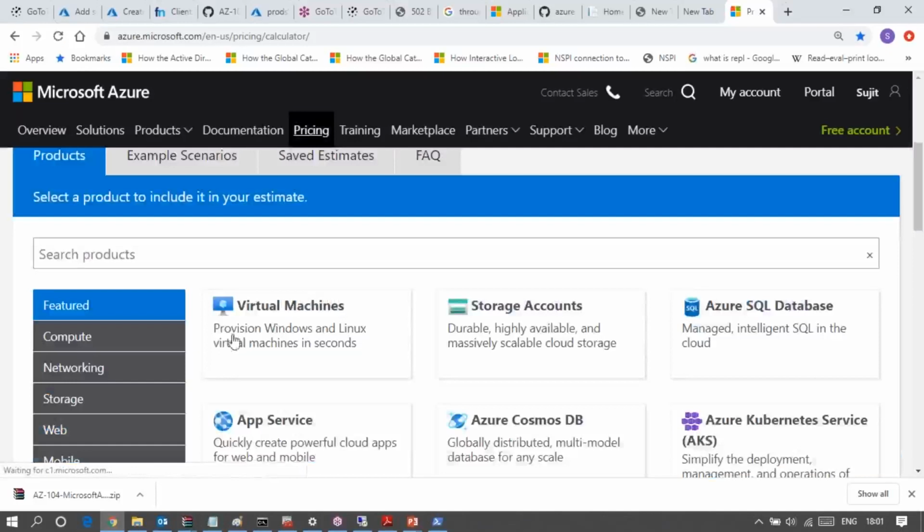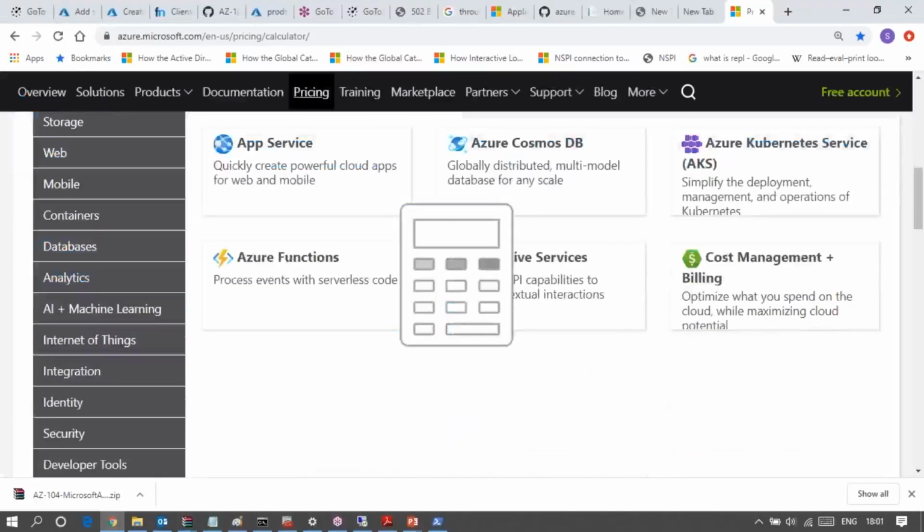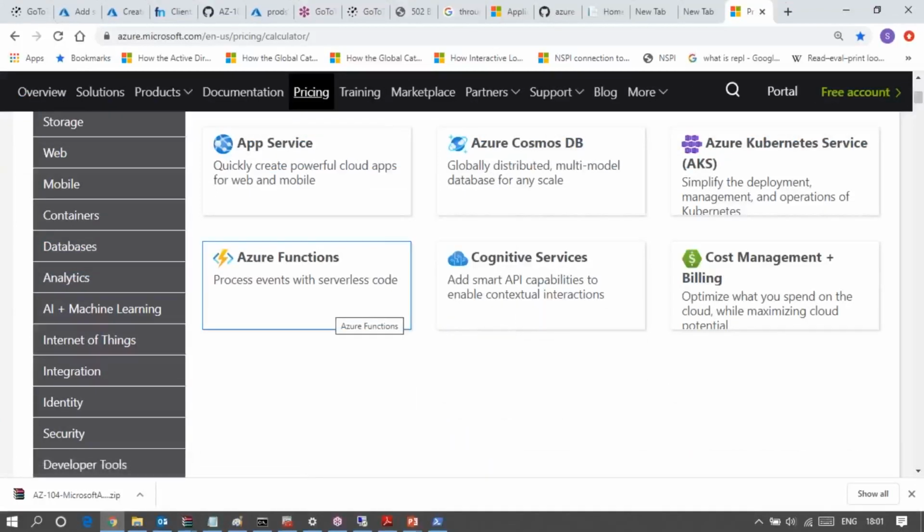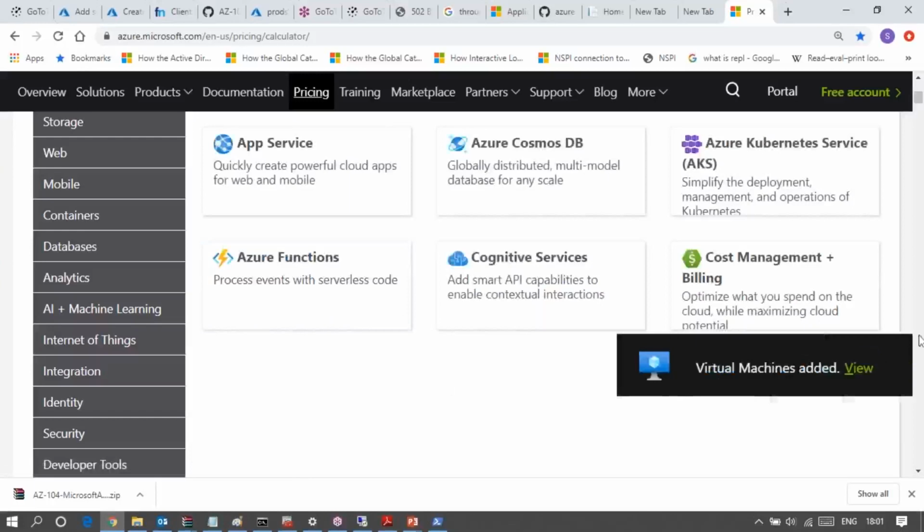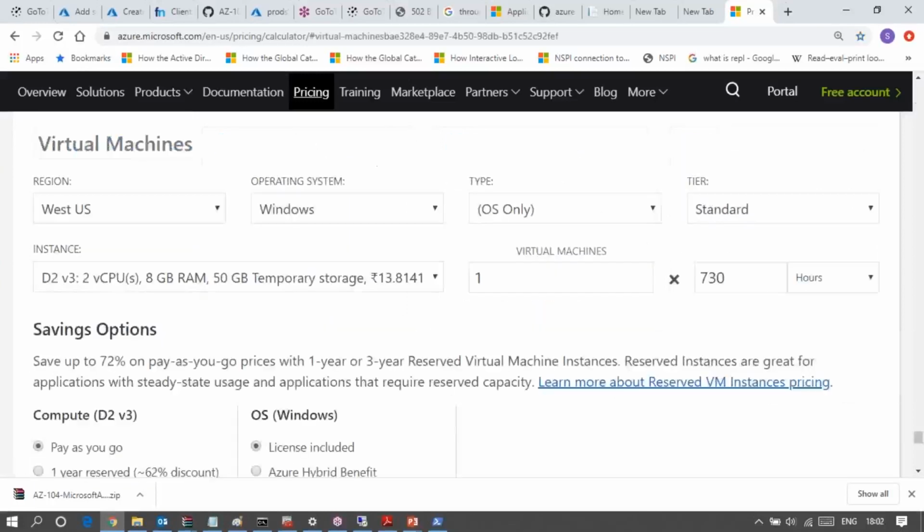So if you go here, you can see virtual machine. Every service is showing here. You can check your service, what you need to have and what amount you have to pay. But that cost is a tentative cost, not the actual cost. The actual cost will be shown when you start provisioning the VM. So you just view it.